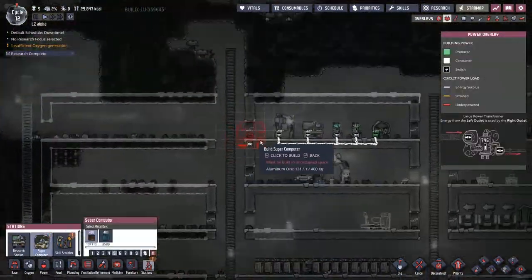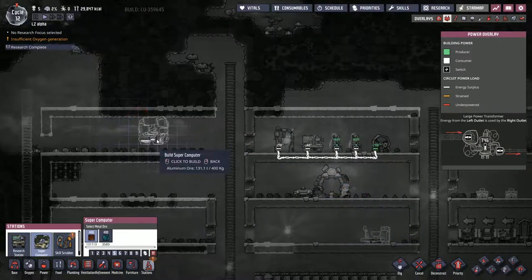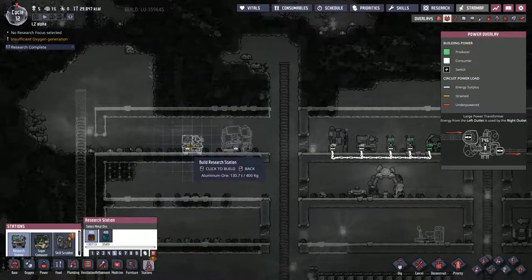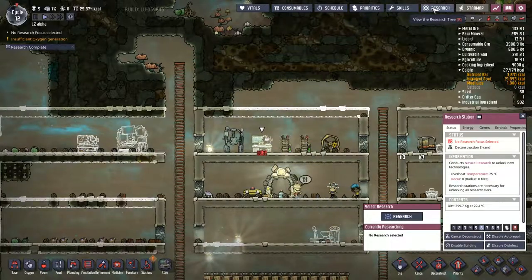Oh, this means we've done the supercomputer. This was the research we were waiting for last time, so that we could move on to bigger and better things. You know what? I'm going to move this over here. I'm even going to build another one over here, and we're going to have this research station be here. We're probably going to move this one. Let's deconstruct it, and let's have a look at what new research we want.